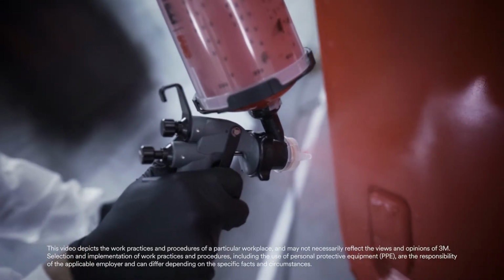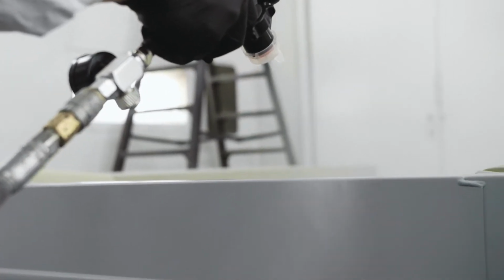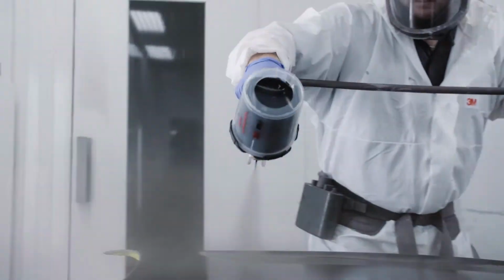That 3M gun, it's a great gun. It sprays unbelievable. It's hard to get a system that all really works well together, and I feel that the 3M just nails it.